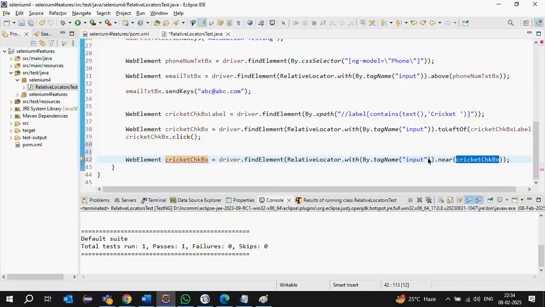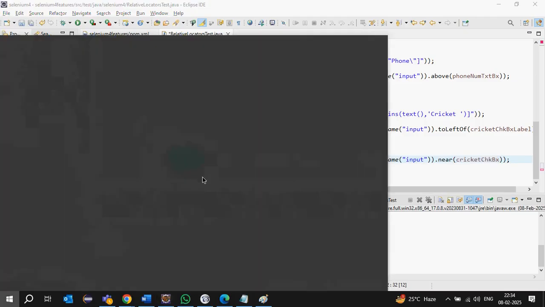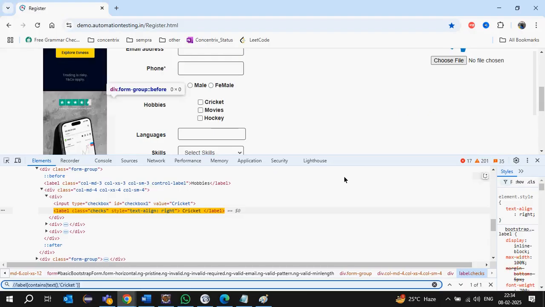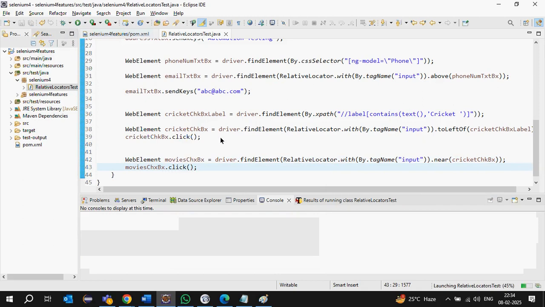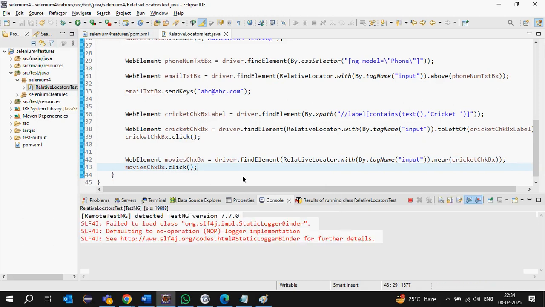It will find the input tag near the checkbox. What I am expecting to click here is the movies checkbox. In the surroundings of 50 pixels, whatever input tag is identified, it will click on it. We must be very careful. Sometimes some other element may be identified first, and it will click on it.